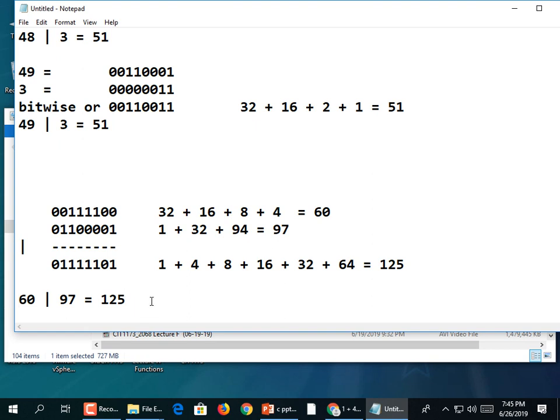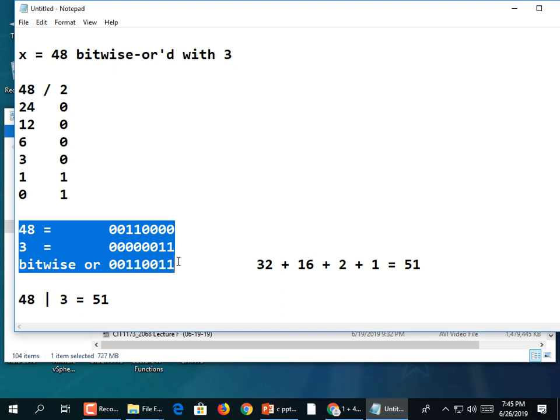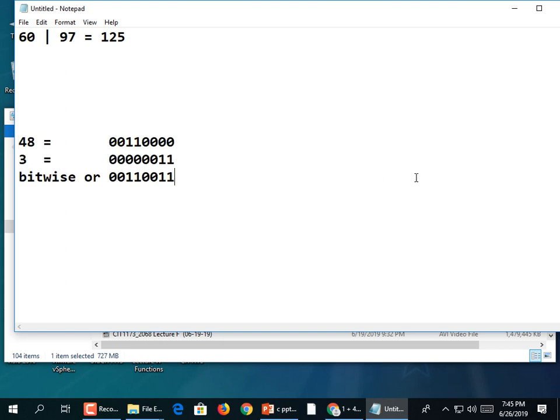So that's bitwise OR. Bitwise AND, both bits have to be set before the result is set. So if we come back up here and grab our 48 and our 3, this is almost going to be a waste of time because the answer is going to be straight zeros all the way across. But let's prove that. If we have 48 and we have 3, since it's an AND, both top and bottom have to be set to 1 for the result to be 1. 0, 0, nope.